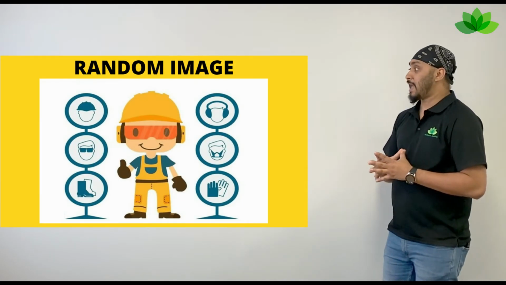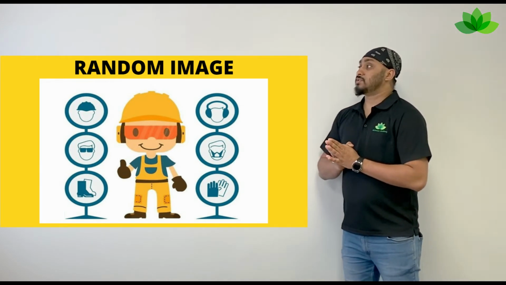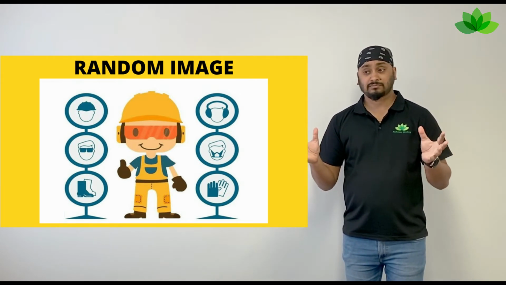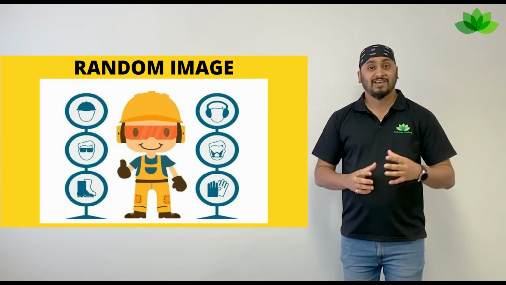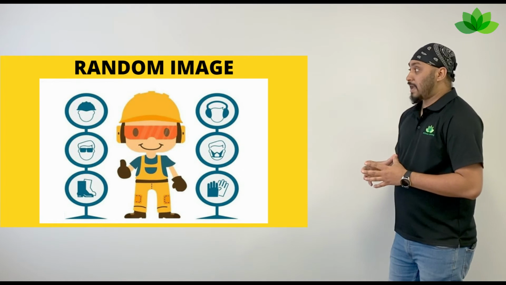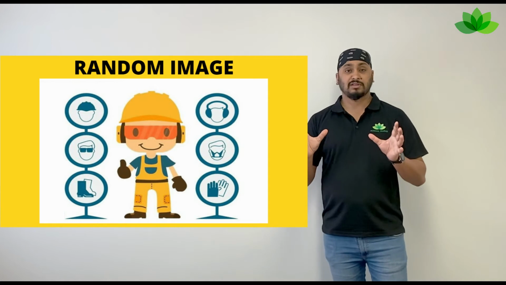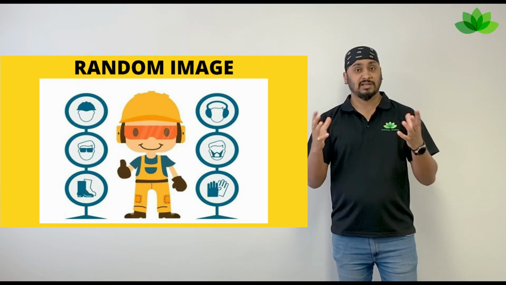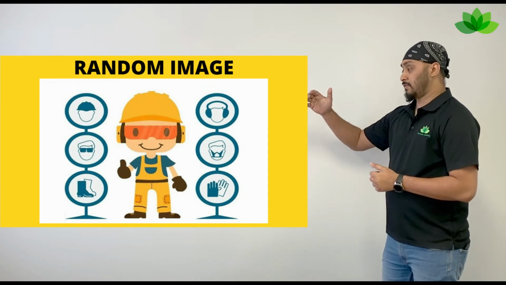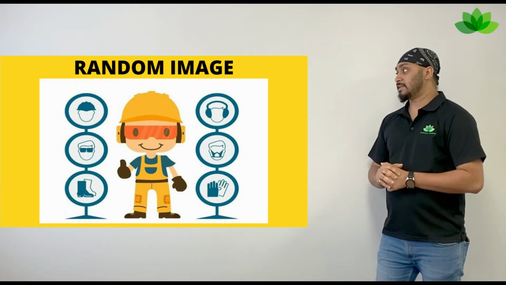The next image that I have up on the screen is actually a random image. Now, what is a random image? A random image can be anything. It could even be a dog running in the park. It could be, as you can see, the one over here. Over here in front of me, I have a person wearing safety equipment. Okay, whenever you talk about an image, always try to describe the name for this image, like a title for this image. Then the different things that you can see over there are that they've got hats, they've got protective glasses, they've got face masks, gloves, boots, and things like that.